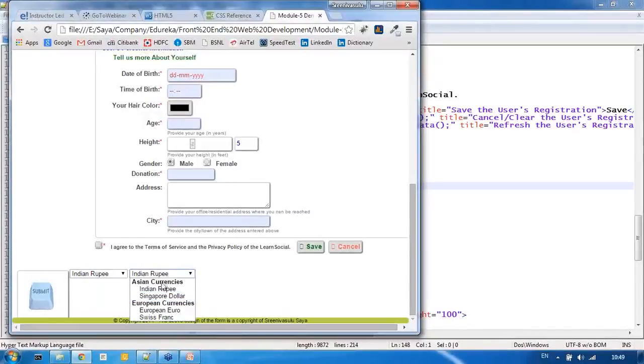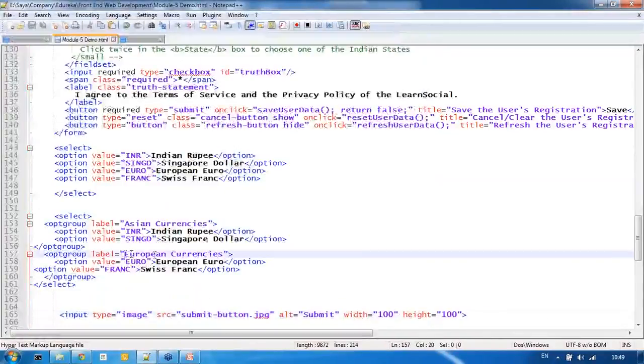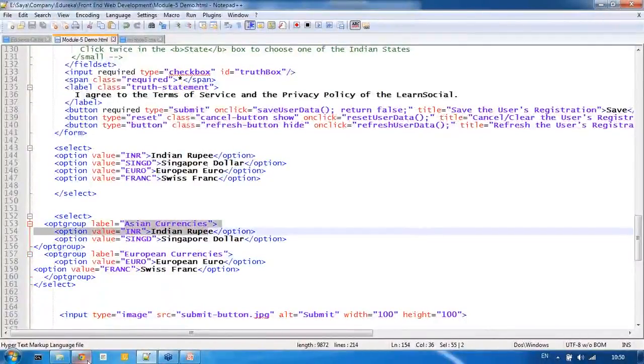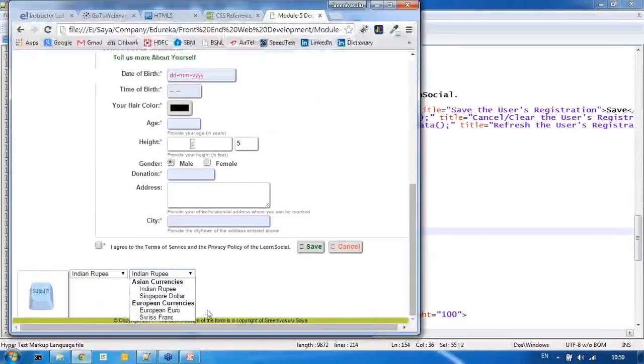So since you have different groups for these options, you can easily select the one value. Since you know you are not from a European country, you will only look under Asian currencies. That way, searching through these pull down options will be clear if you have defined these opt groups. Whatever label you give an opt group, that label gets displayed here. You can see here the thick text. Okay, got it. So that's the only difference. It just makes the pull down menu look somewhat organized. That's all.